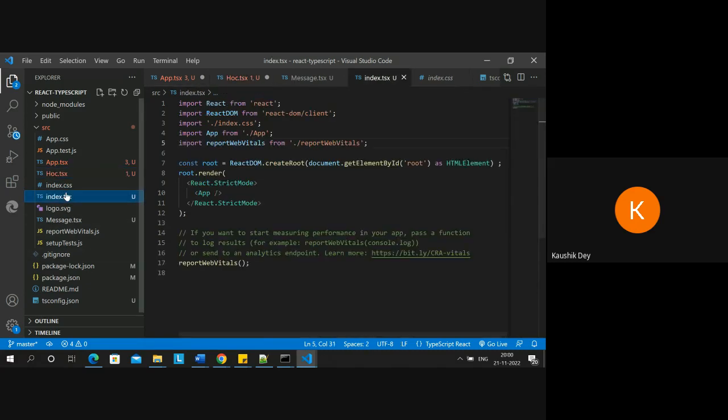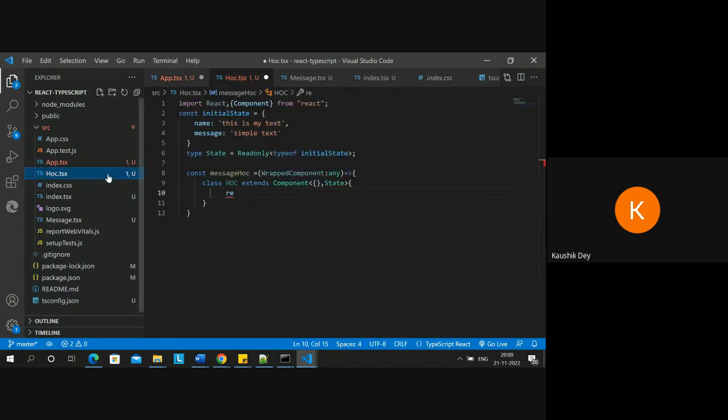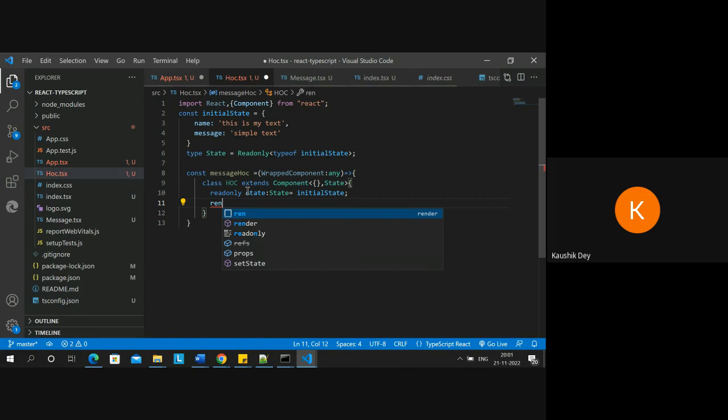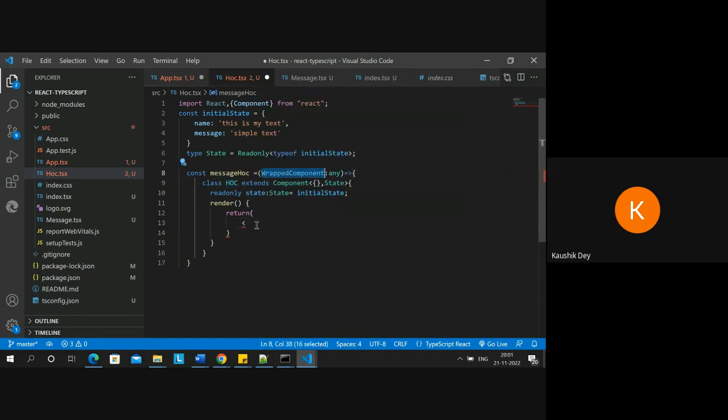In render, I will return just a wrapped component.